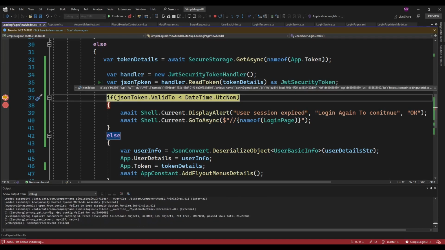Okay, so here is the token detail. It's returning a unique name and then the expiry date and all that stuff.